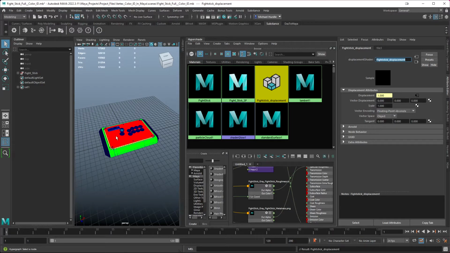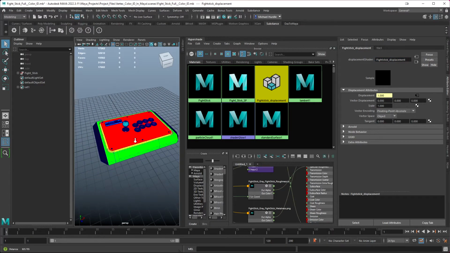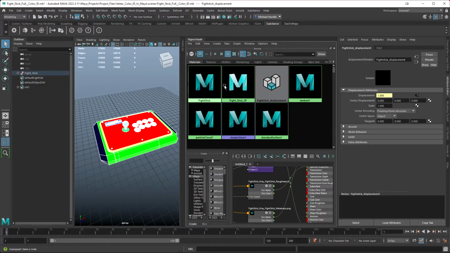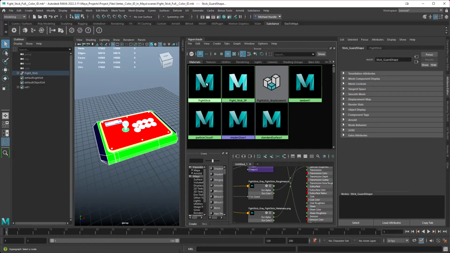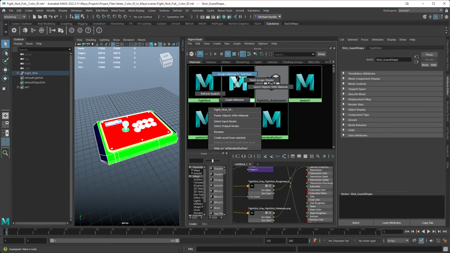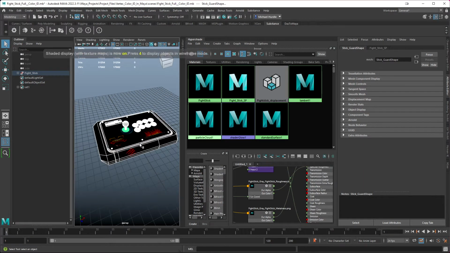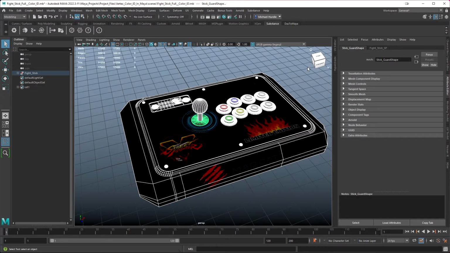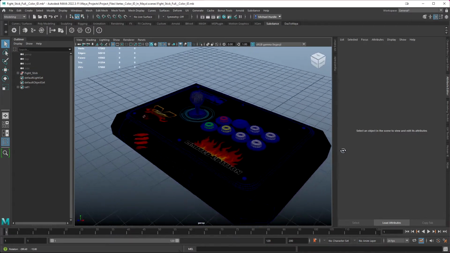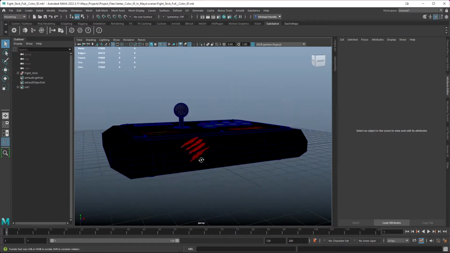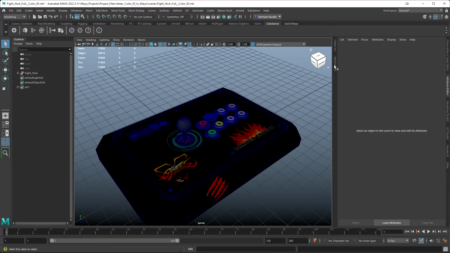So what I'm going to do now is the old texture that I had here is already selected. I like to right click and select objects with this material. And it's going to select my entire arcade stick. Then I right click on the new one and say assign to selection. Now let's hit number 6 on this bad boy. And now everything that you've done in Substance Painter is applied to one texture. See?